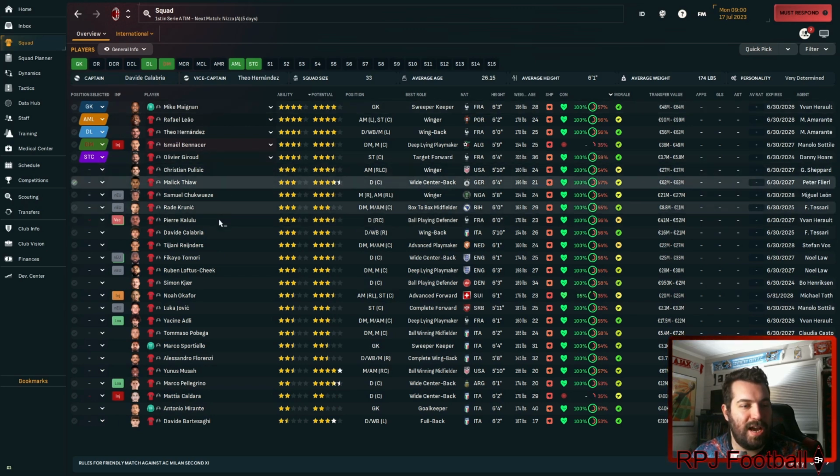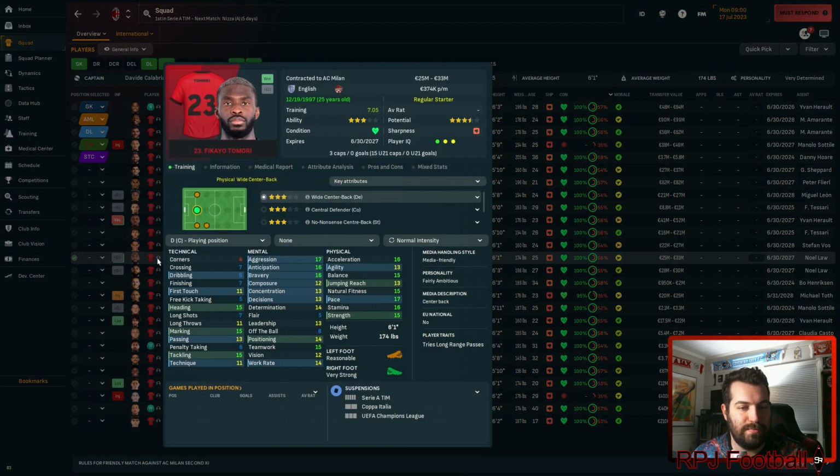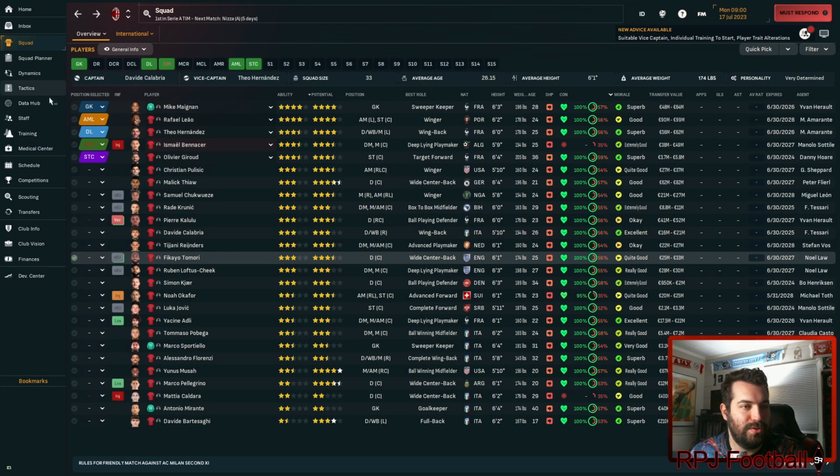How is Chow being and Kalulu being rated above Tomori in terms of ability? That can't be right. Yeah, he says he's better than them. That's really funny to me. I don't understand that. Tomori is probably one of the best center backs in the entire world. That's absurd.